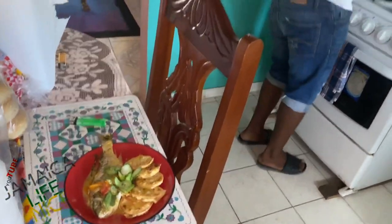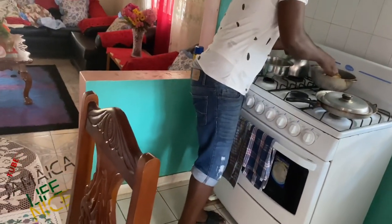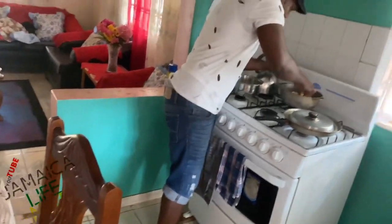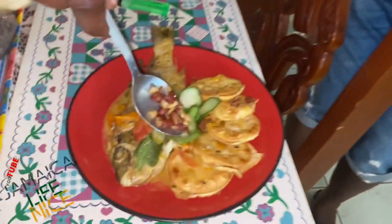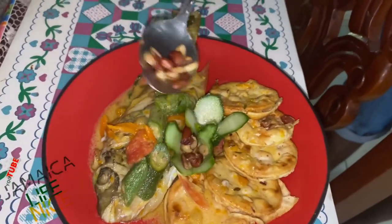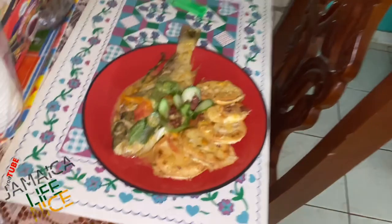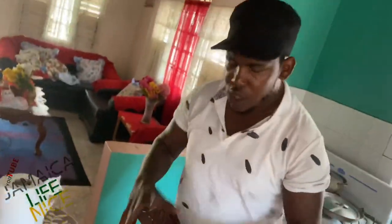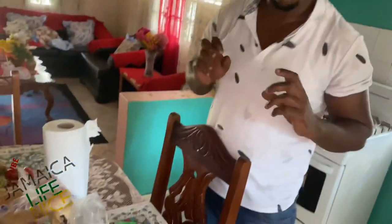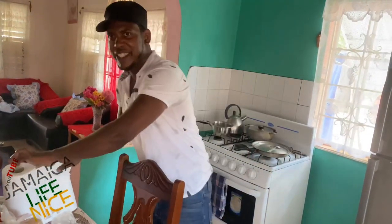Wow. Just to put the icing on the cake is to show your nuts. Wow. There you go. So viewers, that's your coconut steamed fish and parched peanut water crackers. Easy to prepare, ready to eat. Beautiful. Jamaica life nice.